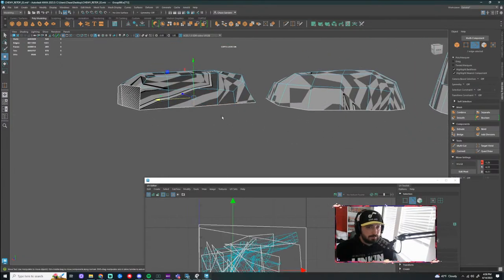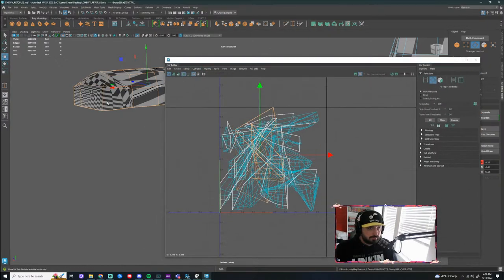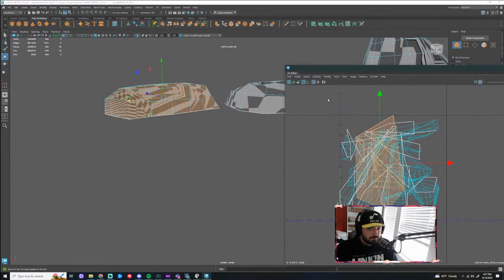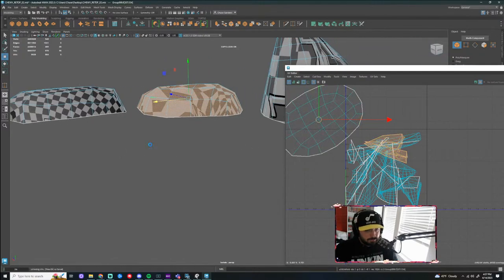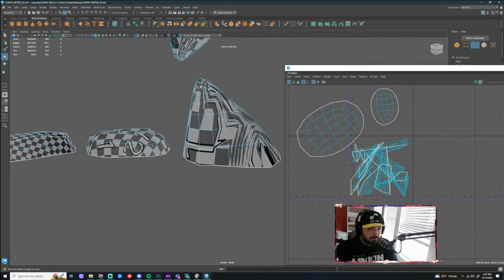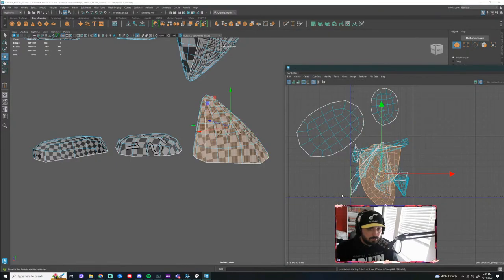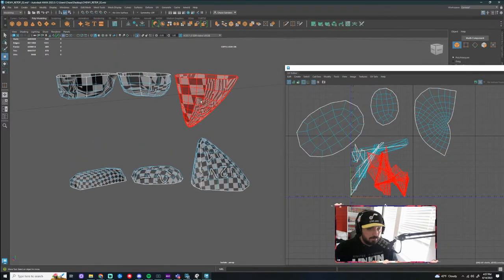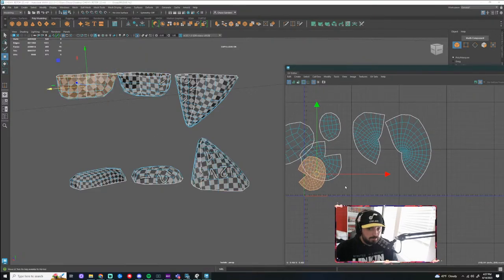Of these, this will probably just unfold, to be honest with you. Cut and sew, sew. Some of these will just unfold, no problem. That tooth will just unfold, same with this one. This one, I'm gonna have to cut the back of it here. Cut there, we can go. Unfold this one. That one, unfold that one, and there's the teeth.